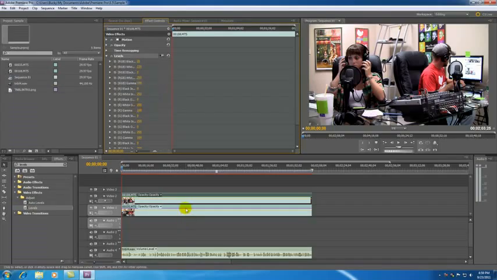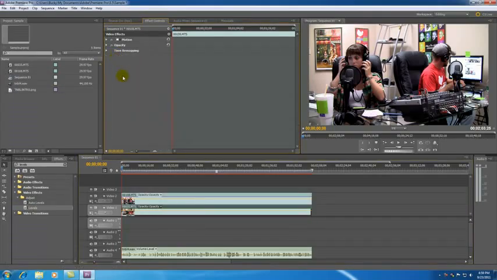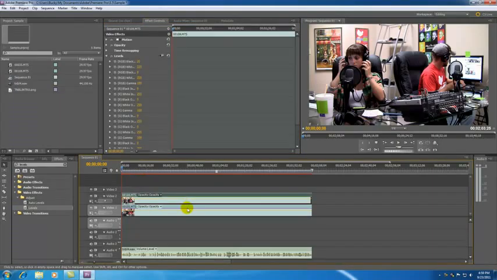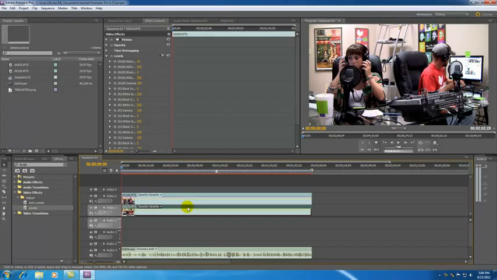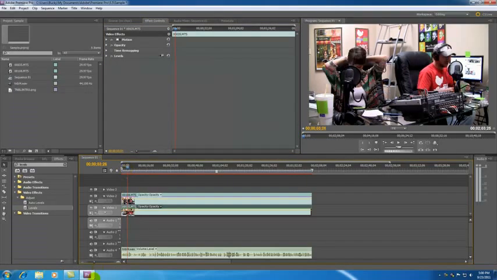Alright, let me do that to both tracks. Again, I really don't like to boost up levels that much, but just for demonstration purposes, I'll boost them up like that. So now I have levels applied to this track and this track, which pretty much corrects the color in a way. So now that I got all the effects I wanted to apply, I'm going to go through my movie and listen.